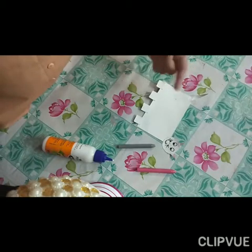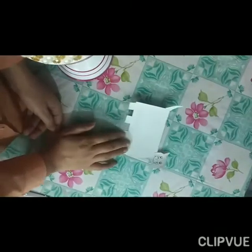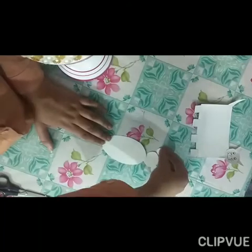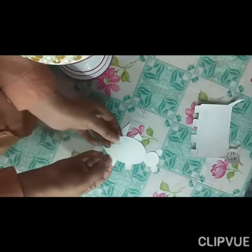Okay, now we are going to learn to make the next character, Jerry. I will show you how to make the second character, Jerry. Look here, for that you need an oval shape cutout, then a circle shape cutout, two small circles for ears, and two cutouts of square shape for hands, and triangle shape for tail, and two more square cutouts, see, for feet. Now we are going to paste them.